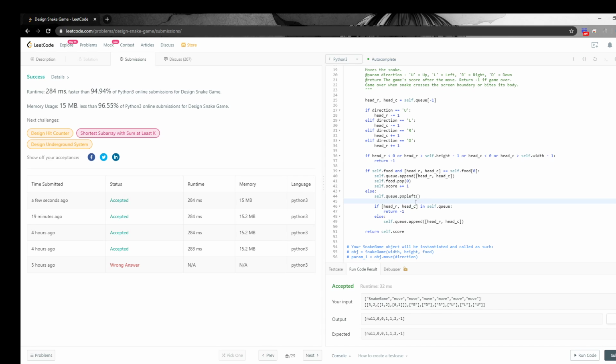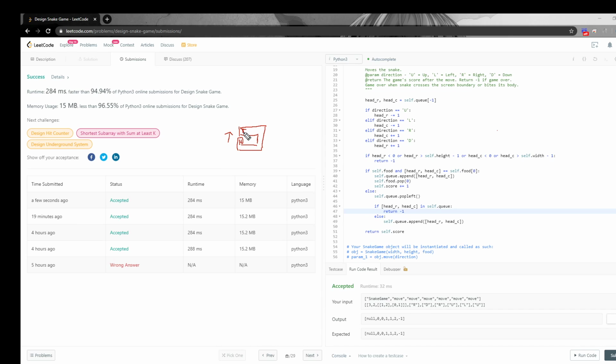Because the snake will be moving, right? Assuming the snake is here, let's say this is the tail, and this is the head, and it's moving up.